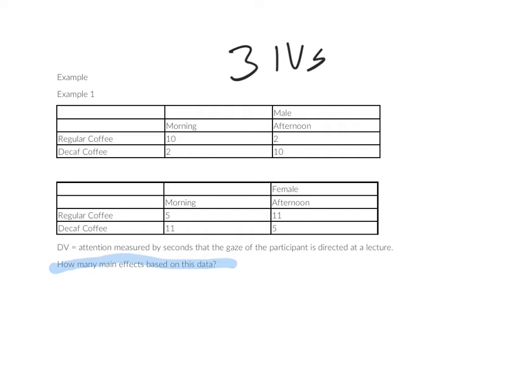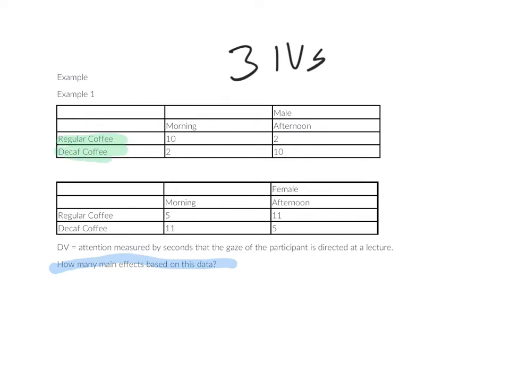Okay, so when you have this, the first thing to consider is, well, how do I know there's 3 IVs? You as a student, how are you supposed to know that? Well, take a look at these tables, right? So some of it looks like what we've covered before. Let me change highlighter.